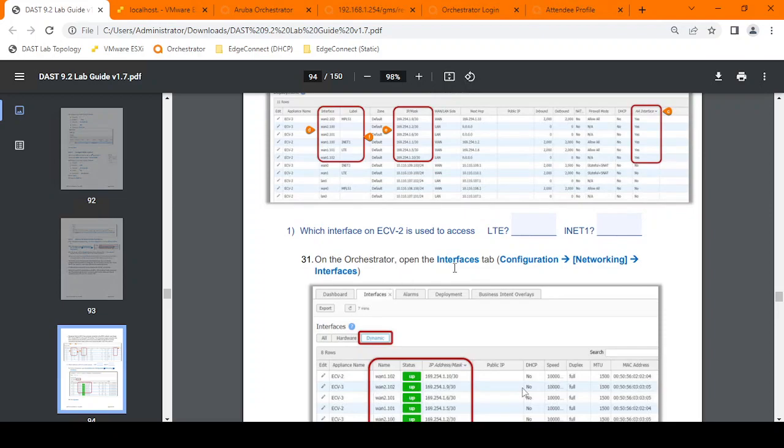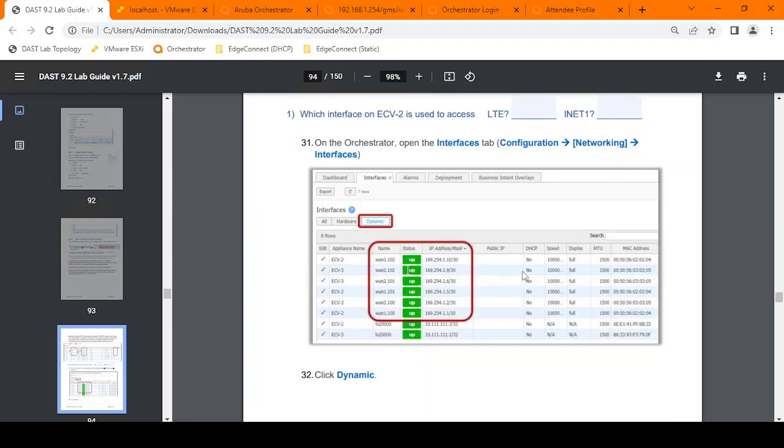On the orchestrator, open interface table, configuration network interface. This will show you the logical table.